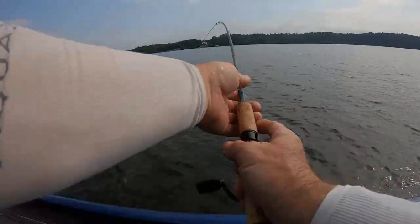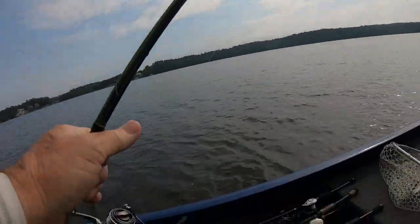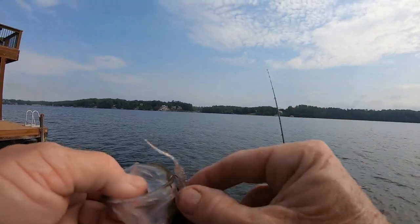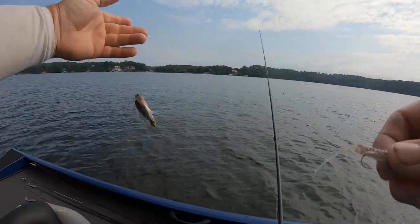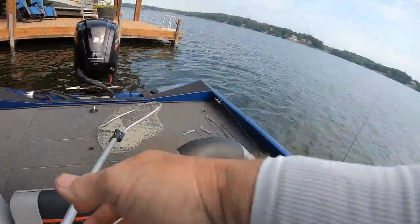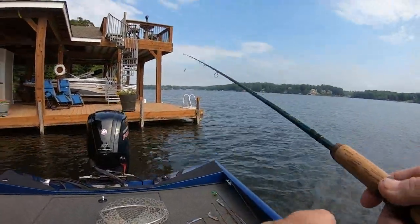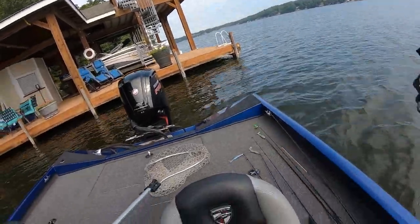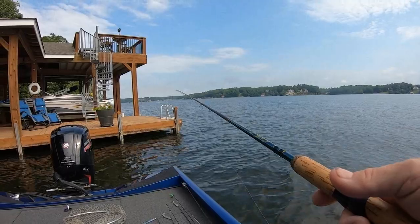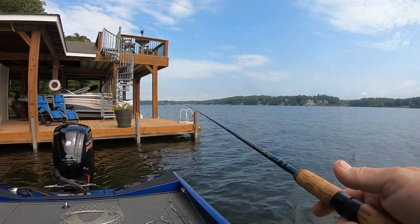Next cast — I tell you, I like the old cricket. Cricket's a good bait if y'all never tried it. I had an order go out this morning — it was three packs of bugs. The little bugs are flat and just catch them. I can't skip a bug at all — that's why some of you are wondering why I'm not fishing a bug. You're going to have to be fishing brush piles or outside of docks. This cricket I can skip, but it's not easy. It went back about three to four feet — maybe six or eight if I hit the water right in front of the dock at the right time.